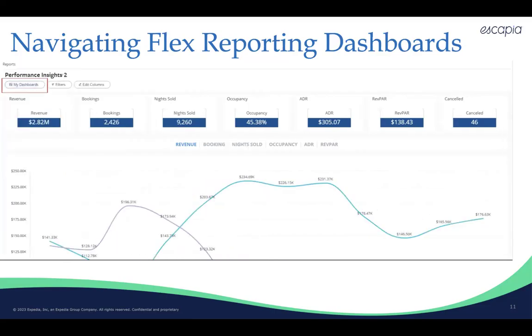You can see here now that second Performance Insights is in there. And you'll notice at the end of this demonstration, we click My Dashboards again, and that shrunk the My Dashboards panel on the left side. One thing I like to mention quite a bit is that if you click on My Dashboards, or on filters or edit columns, those will open on the sides of your screen. In order to shrink them, you simply re-click on the option you selected. So if I had opened up the dashboard, in order to have that shrink again, I had to click on My Dashboards in order for that to go away.